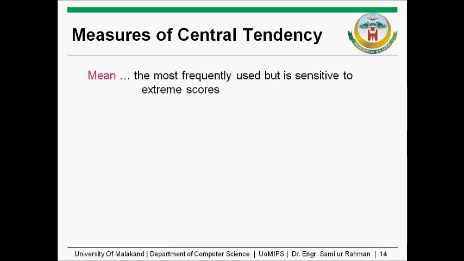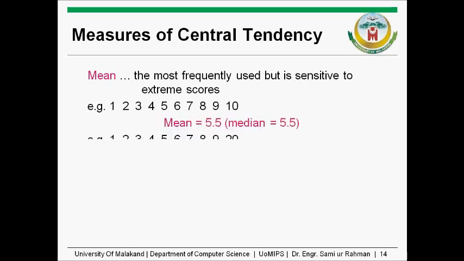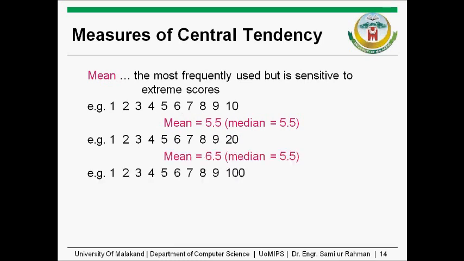I already said that the mean is sensitive to extreme values, and we also discussed some examples. So I don't think we need too much more. Like here in this example, the mean is 14.5, and this 14.5 doesn't represent the data well, but the median can represent this data well.